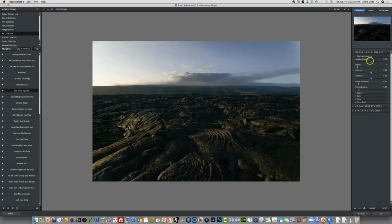It still looks pretty good, and it's really done an amazing job, but the regions really help that out, because what it does is divide the image into sections, kind of like graph paper. It applies adaptive exposure to each individual section and then puts it all together. So when you have these pockets of differing exposure all over an image, like this scene where you have extremes, or a night scene like a night skyline, then you're going to be using higher values here, and it really helps. So I'm going to move this up, and you can watch it.